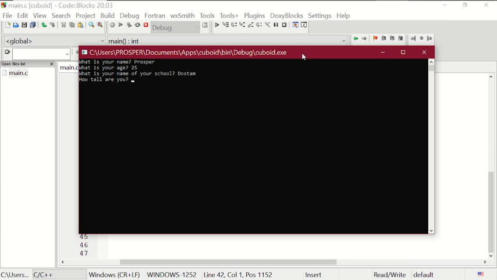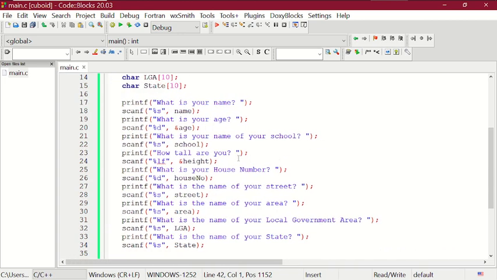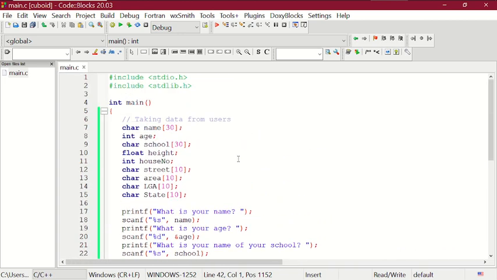How tall are you? What is your house number? So let's see. Our program stopped there.